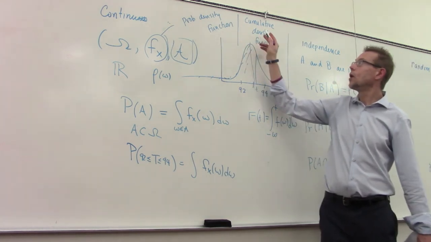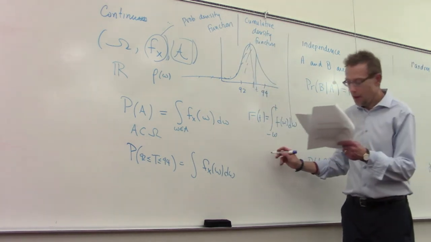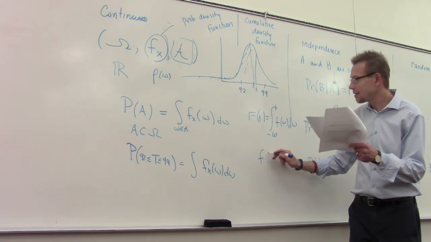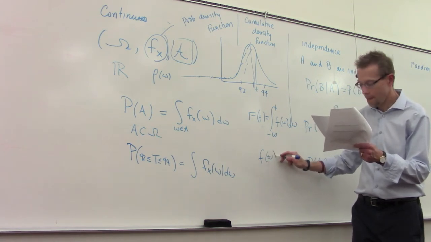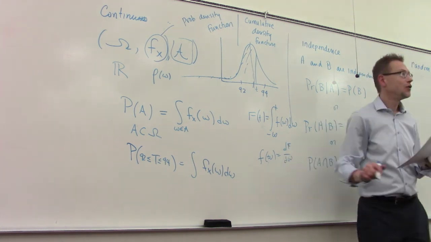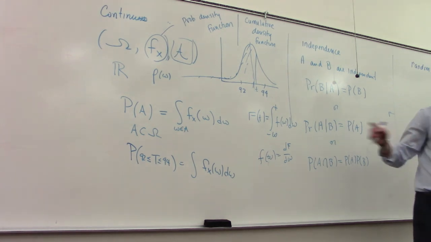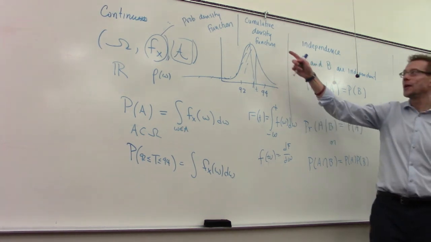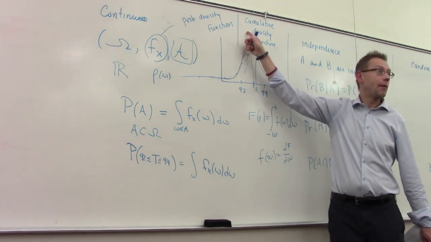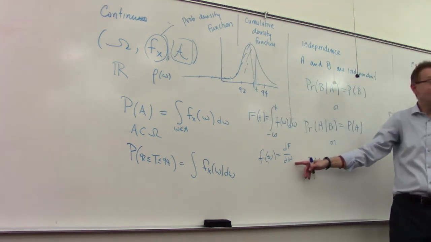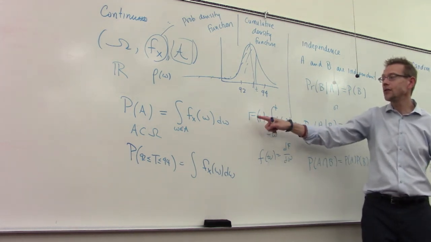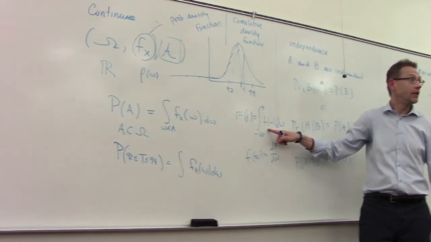So these two are connected mathematically, and you should probably remember this formula from calculus: f of omega is equal to dF d omega. So you probably remember the term antiderivative from calculus. Well, here, from a calculus perspective, that's where these two are connected. If you have a probability density function and you integrate it, you get the probability. And if you're trying to explain that mathematically in terms of calculus, you can explain it in terms of the integral. The cumulative density function, or probability, is equal to the integral of the probability density function.